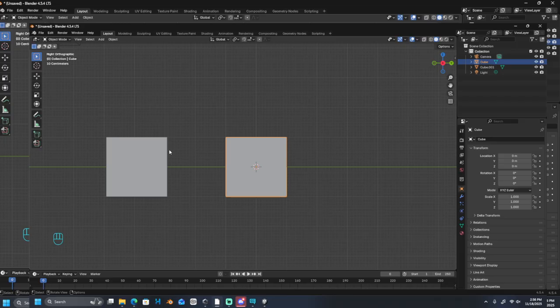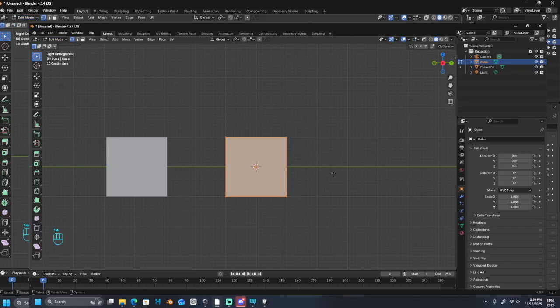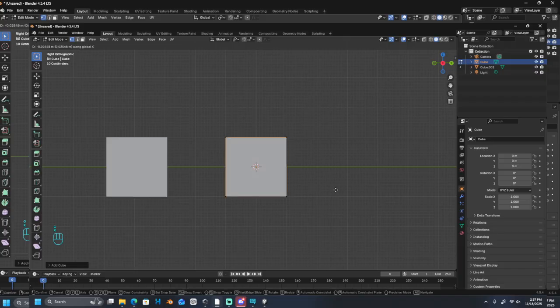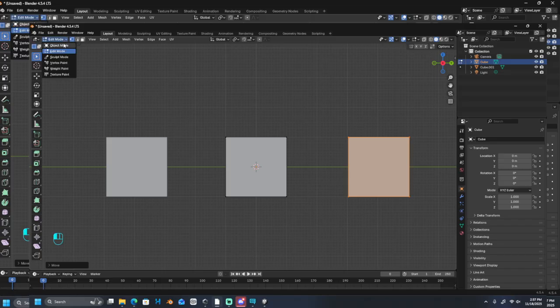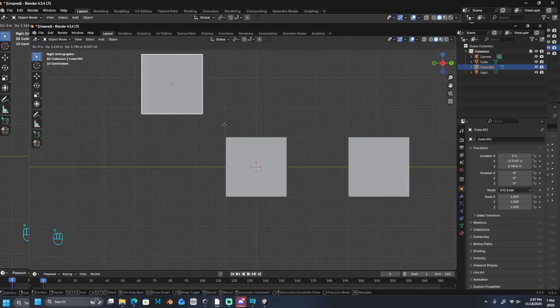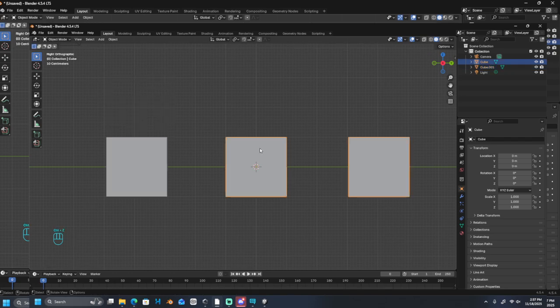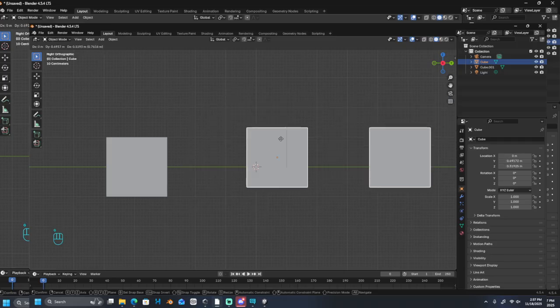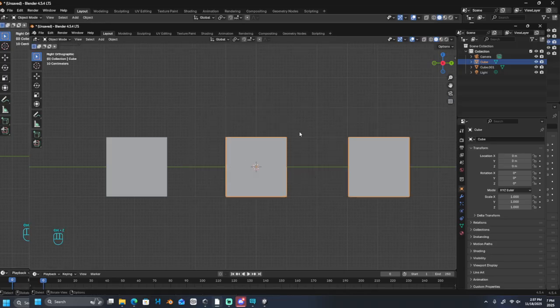Now let's go into edit mode, either this way or by pressing Tab. Now, if we press Shift A again, add a cube. Magical cube. Now we go back into object mode. This is treated as one whole entity, while this is treated as a separate entity. So if I grab this, it moves independently. But if I grab this, these are moved together. That's the difference between adding objects in object mode and edit mode.